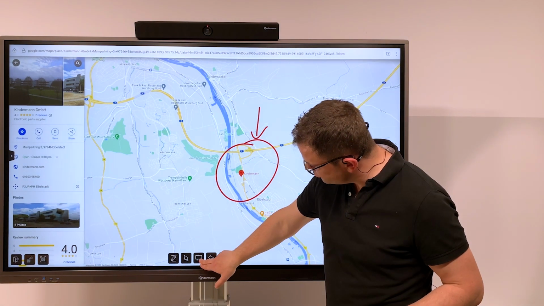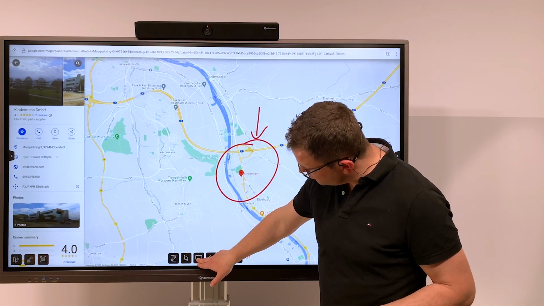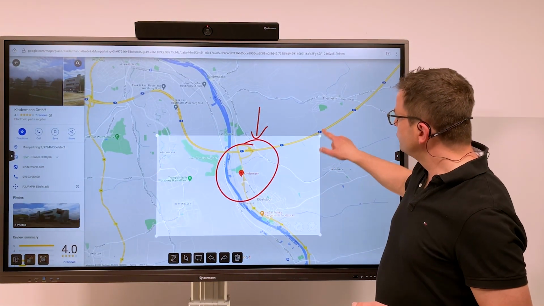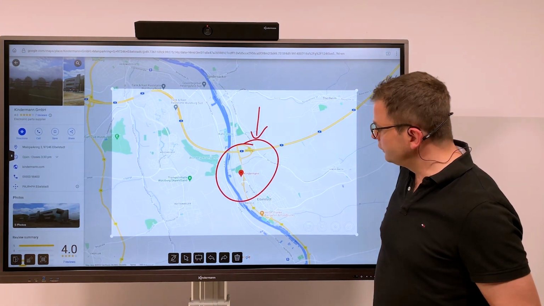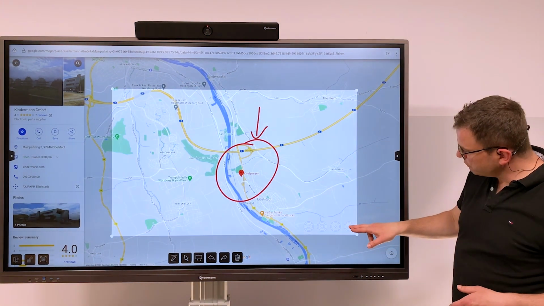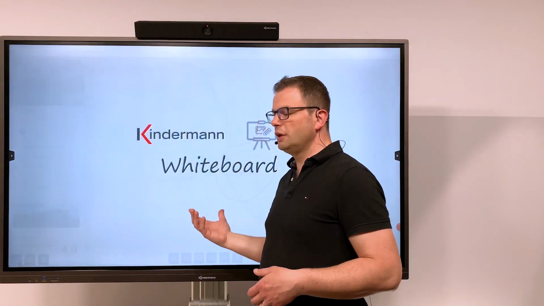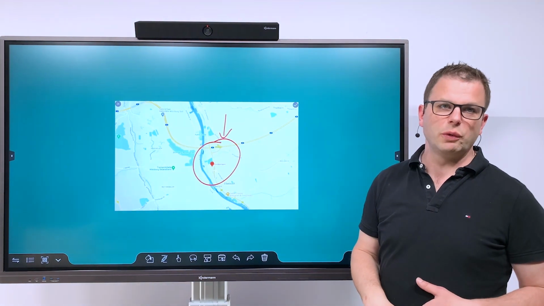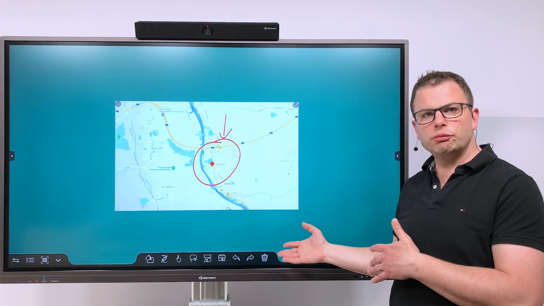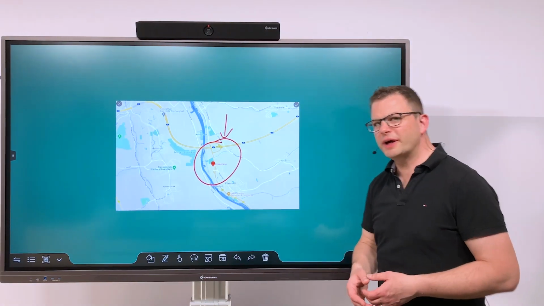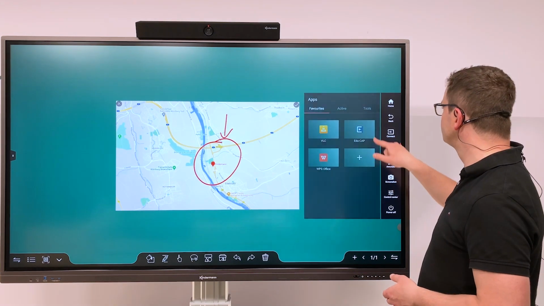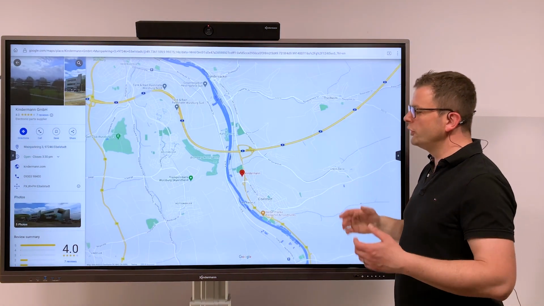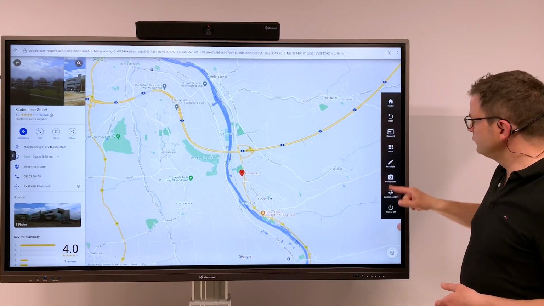The first one is using the icon with the screen here, right in the center. Tapping on that opens a selection window, which you can resize depending on your wishes. Just use the check mark, and there will be a screenshot directly exported to the whiteboard app. What to do in the whiteboard app with it, I will explain in another video. Let's go back to the browser. Active apps, Firefox. So here we are. What else can we do in the annotation app?